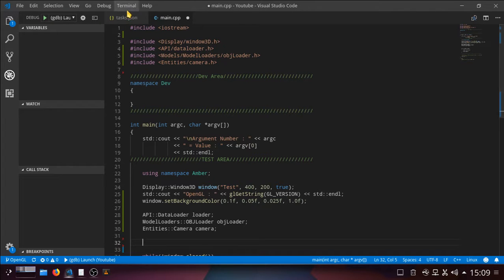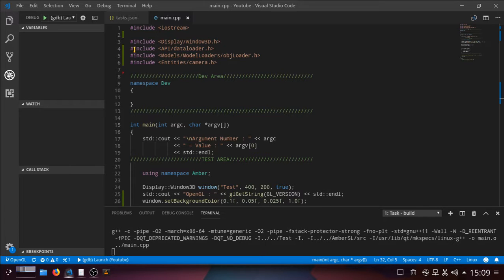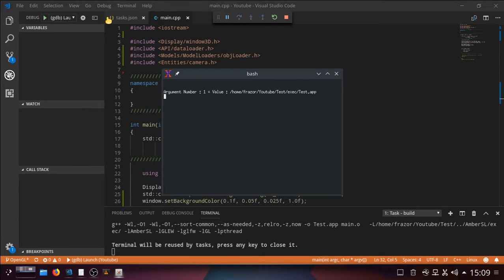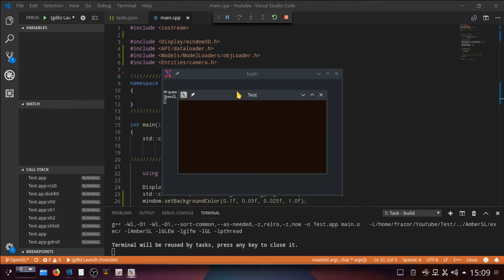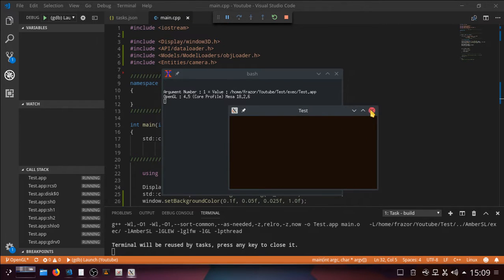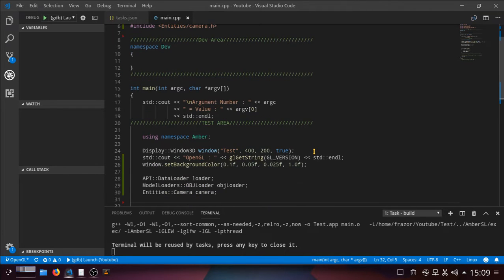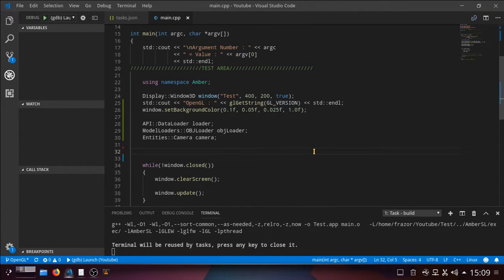So, terminal, run build task. Debug, start. Yeah. No problems there. So we have a loader, an OBJ loader, and a camera.